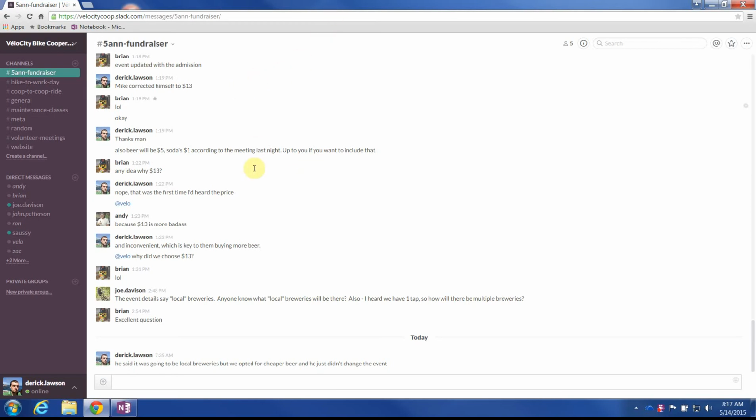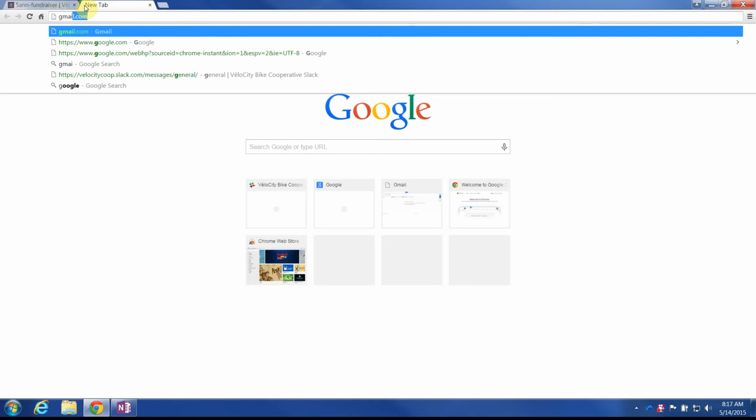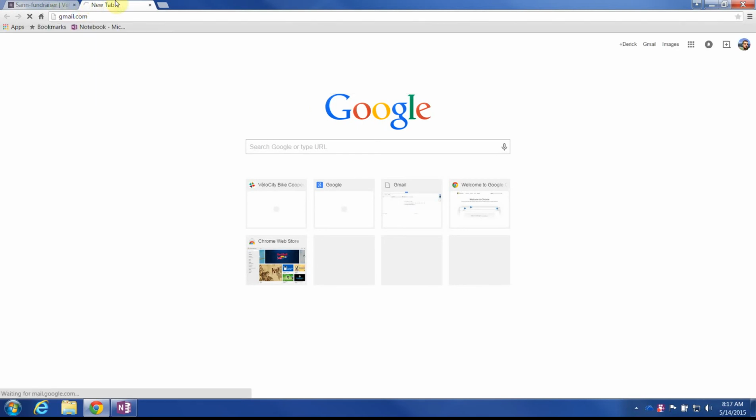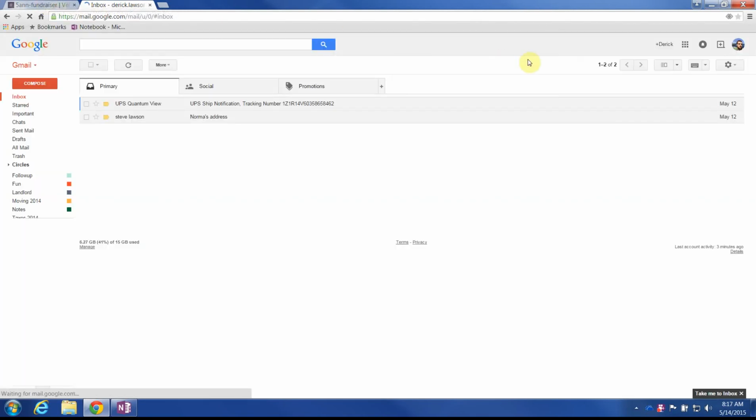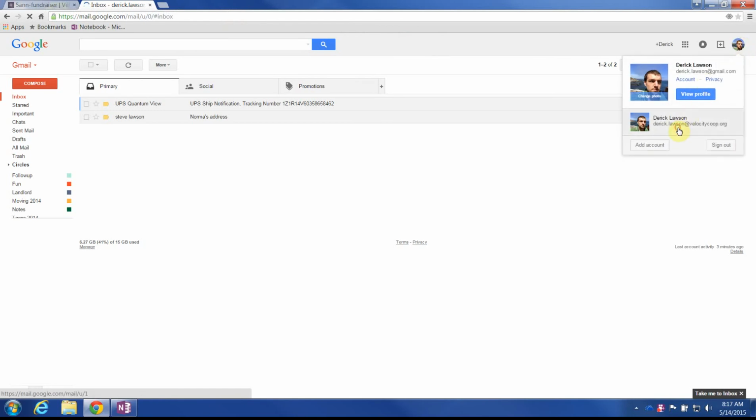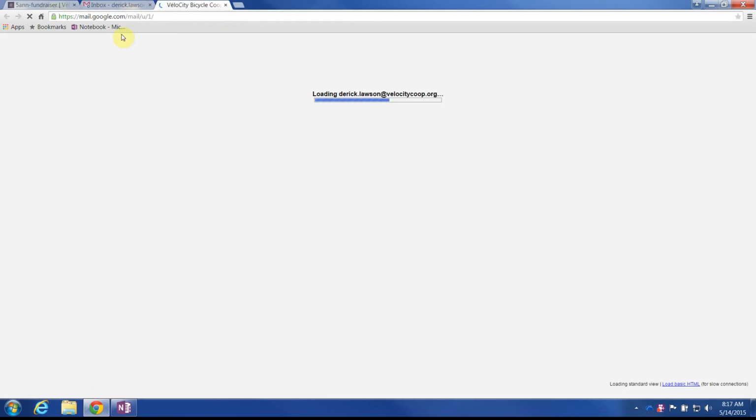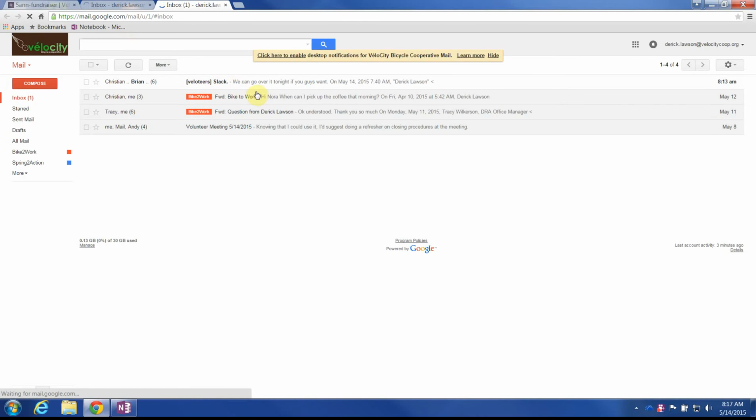However, what also separates this from the old IRC is how pretty it is. You can see we all have pictures. We can also upload files. For instance, if I were to go to my Gmail account and go to Drive, this will actually connect with Drive. And what it'll do is link directly to the file. It still will be stored on Google Drive.